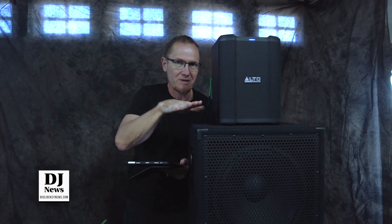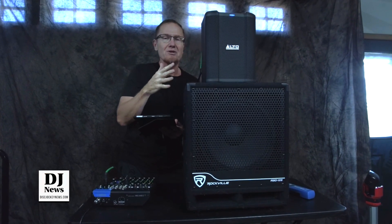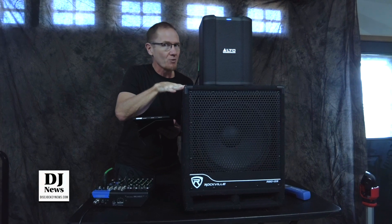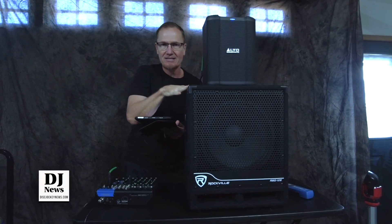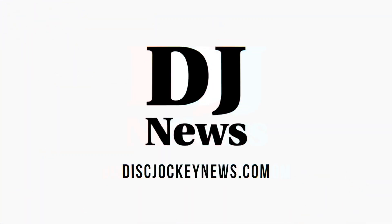In this particular case, we can adjust the low pass on the sub. To make it so it has the most coverage between the two, I'd want to have that low pass at about 120, so that way I've got good coverage between my top and the sub. That can go with any particular sub you're using — you want to dial them in so if it's 100 at the crossover on one, you want 100 at the crossover on the other, so you've got good coverage across the sound spectrum.